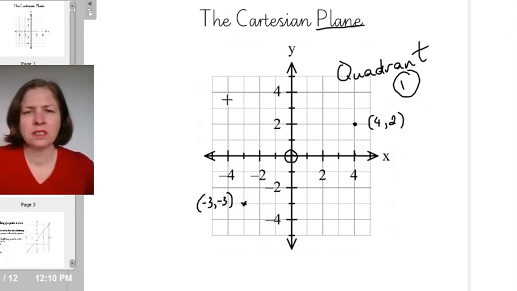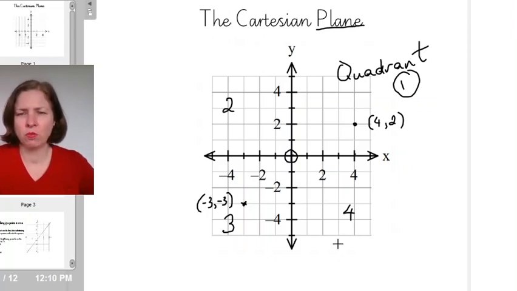Now, my quadrants are 1, 2, 3, and 4. So if I ask you which quadrant the point (4, 2) is in, you would say quadrant 1. And if I asked you where the point (-2, 3) is, well, to find the point, I go to the left 2, and then I go up 3, and that brings me to the point (-2, 3), and that's clearly in quadrant 2. Okay, so that's quadrants and plotting points. This is all revision, quite definitely.